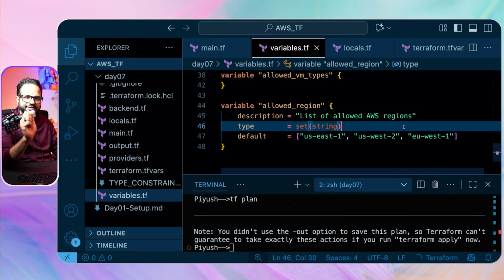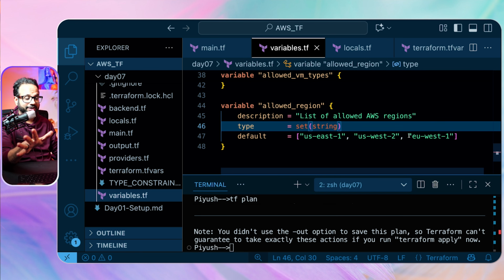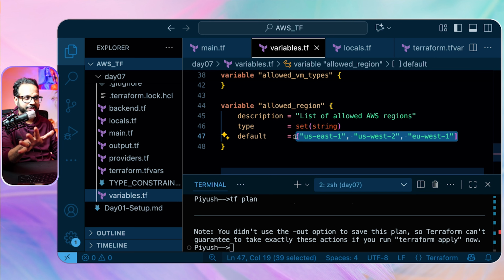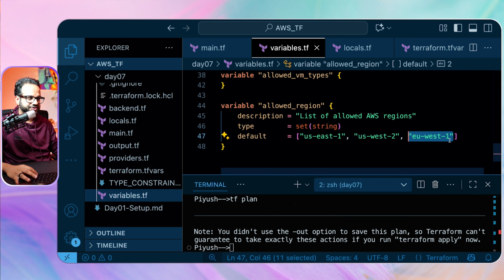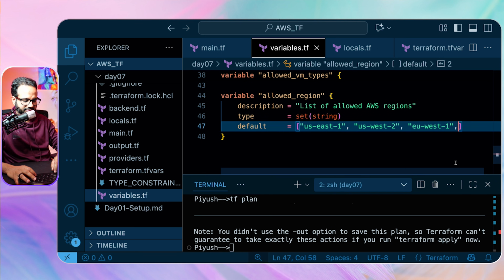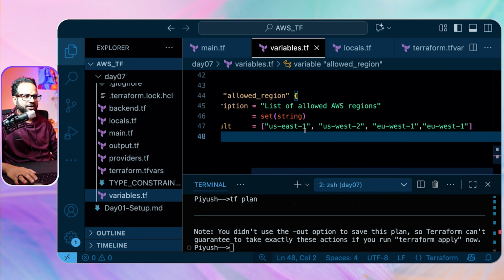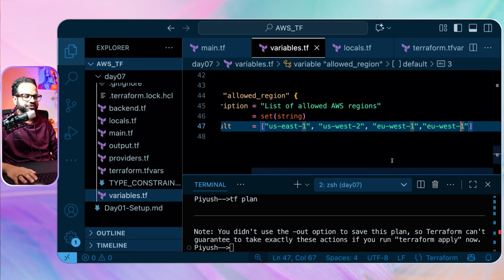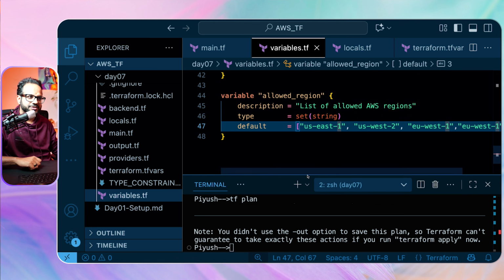Now there is a difference between set and list. Okay, now with set, duplicates are not allowed. So over here you cannot add a duplicate. Even if you add a duplicate, it will be removed automatically. So let's try to add a duplicate string over here. Okay, so I have added the duplicate string. So now 0, 1, 2, 3. Okay, so we have 4 elements, but again it starts from 0.